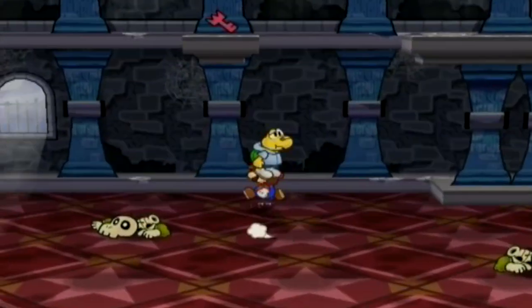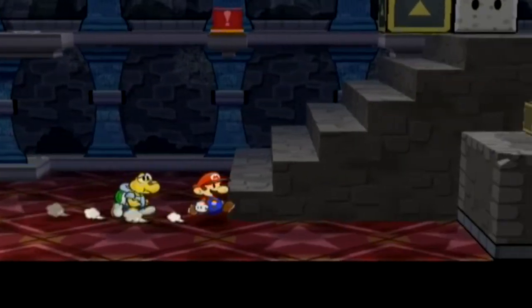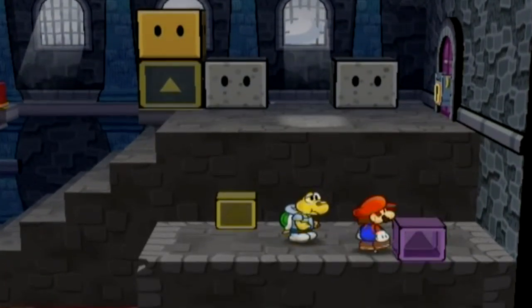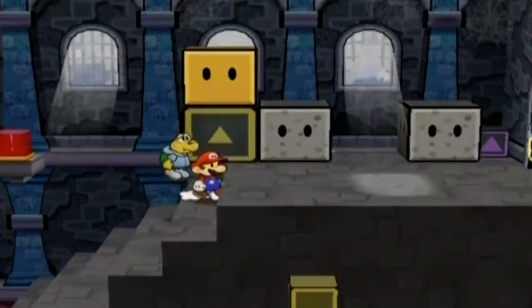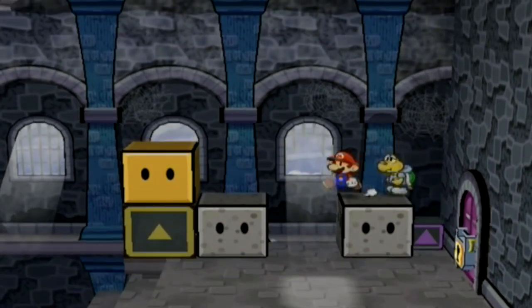There's a key up there. If our text will disappear, there's a key that we need to get. Gee, I wonder how we're supposed to get it. I have no idea. If you go up here, we got those blocks. What we're gonna do is hit this purple switch, make that appear. This one cannot move because that yellow block is blocking the way. Apparently, it does have a weight limit. A block can't carry a block, but a block can carry a Mario.